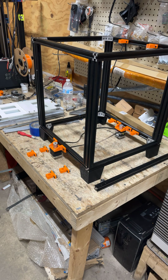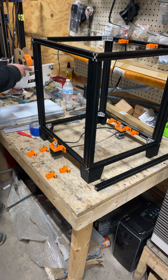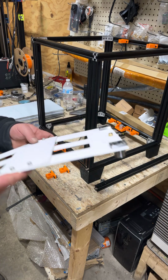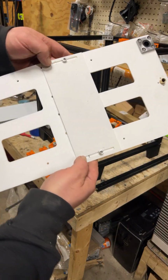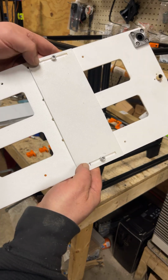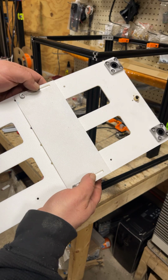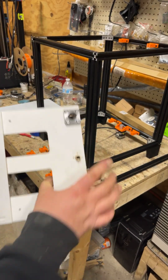Okay, and we're back. I did a few things off camera just because it was time consuming and I can pretty well describe what I did. So this is assembled. These 2 bolts here, let me make sure you can see where my thumbs are, are tight, nice and tight. These ones are loose, so we get some slide.